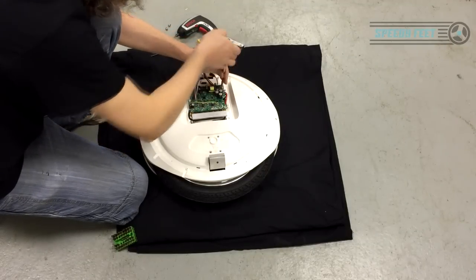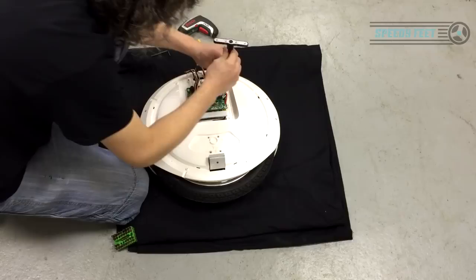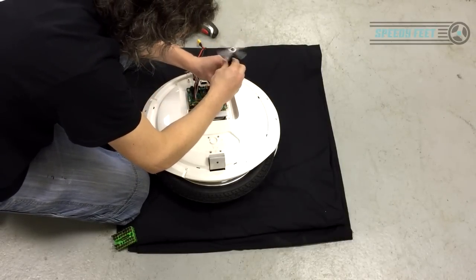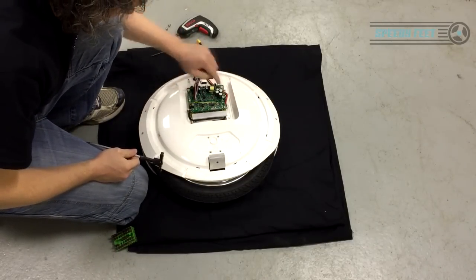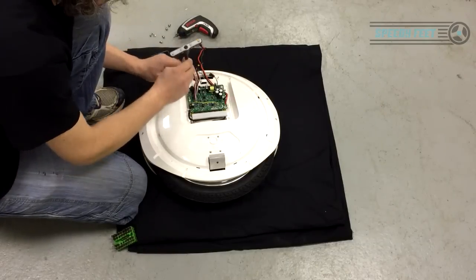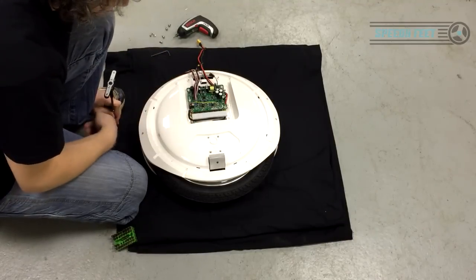Now the putting back together is the exact opposite of taking it apart. When you're putting it back together, and it's a general rule across many, many things, put a screw there, then there, then there, then there, so you're not exerting a lot of pressure. Don't put the screws all on one side, clamp them all down, and then tighten them up. Just gently. And remember the tightness that these are on at the moment.